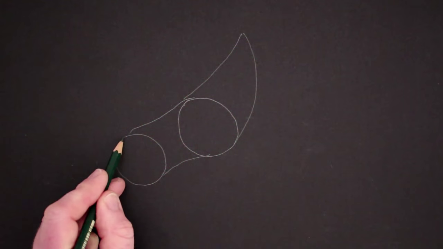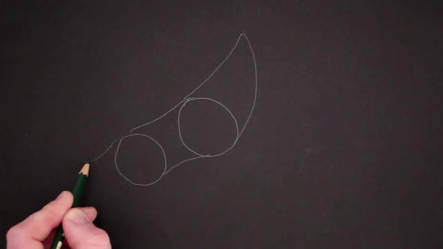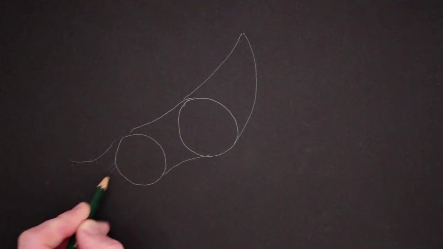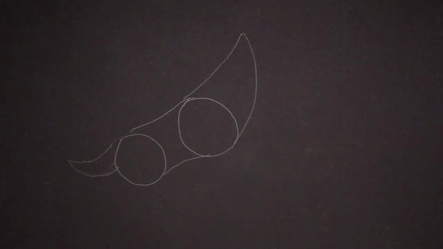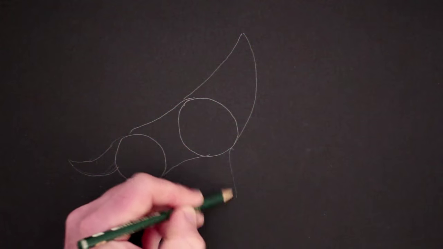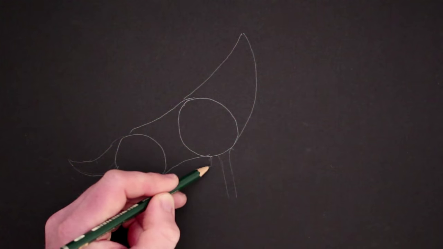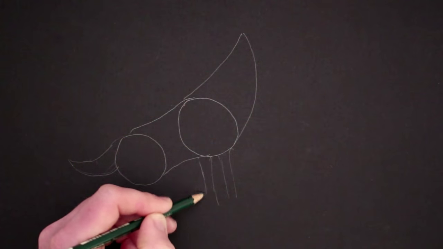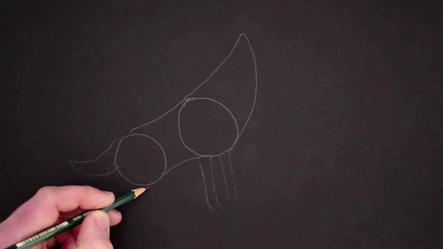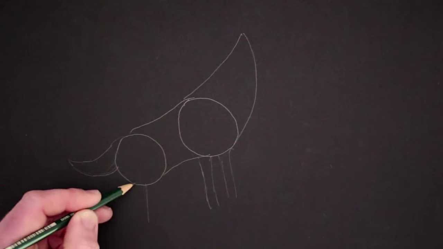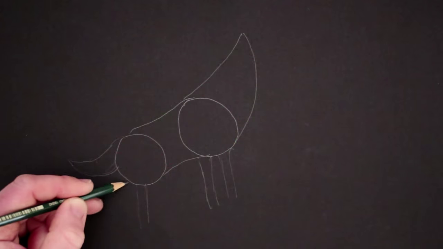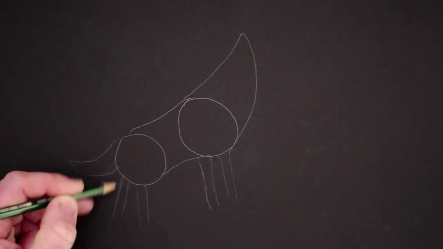Next we'll add a simple tail and then we'll add the legs of the wolf. There will need to be two legs for each of the circles. The front two legs on the right of the animal would be more straight, and then the back two legs, we'll draw them straight at the beginning and then we'll put the curve in them because of the way that they bend on the wolf.